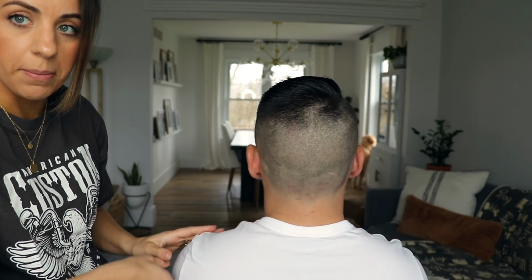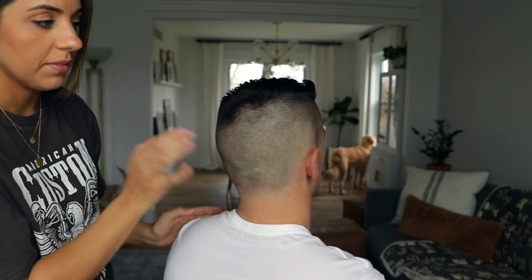We've got this side right here. We got the back blended, and then this side all the way up. But yeah, see how it lays better and everything after he puts his gel in and showers and shaves. Okay, it looks really nice.